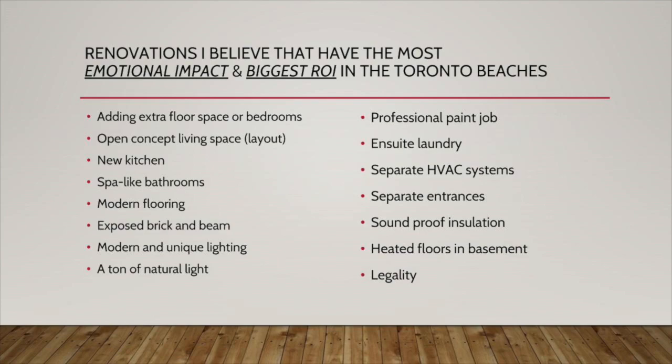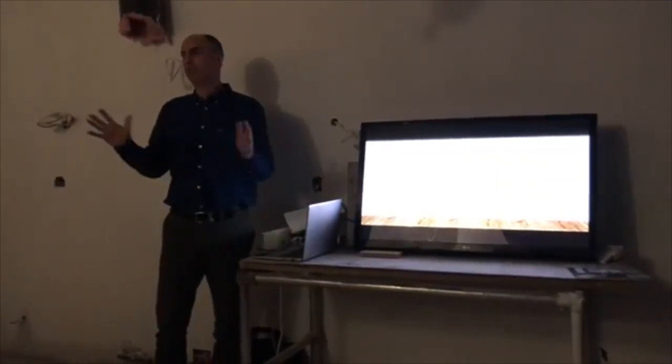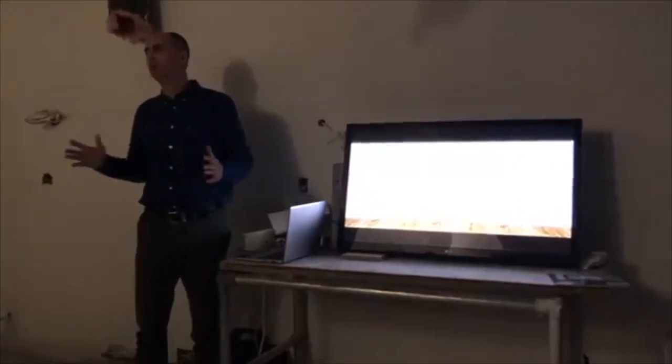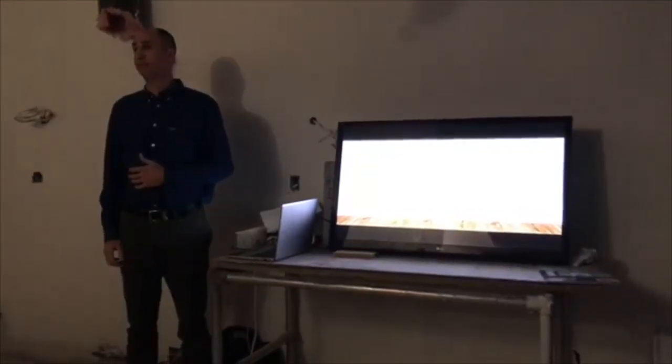Some of the things that I will show you in the pictures to come actually offer a much larger return on investment than what you've put into it. So if it costs you 50 grand, it's actually going to perhaps give you 100 grand in return. That would be an example of underpinning, and it's not even in here. Underpinning is massive in this location, and we have an underpinner here, and she's been phenomenal. Although it could cost anywhere from 60 to 100 grand, in my opinion it will double that in its ROI.